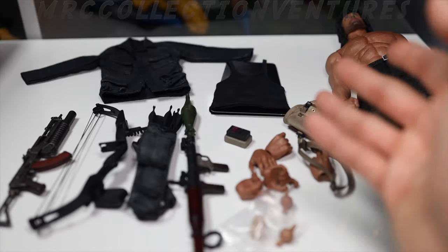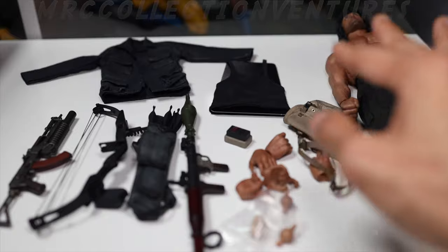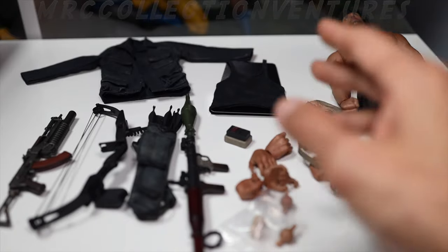figure by Threezero. So what we're going to do now is check the articulation and attach those accessories or weapons, and let's try those hands. Okay, so yeah, let's get started.